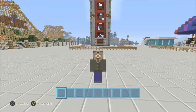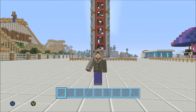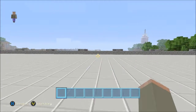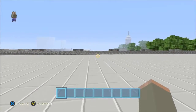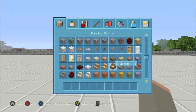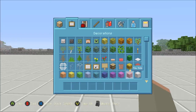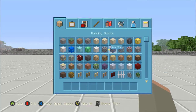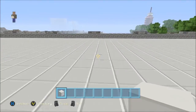In this video, we are going to do a let's build slash tutorial on a Ferris wheel. So it's technically going to be a let's build because I'm not that sure on what I'm going to be building. But yeah, that's my plan, okay? So I'm going to build a Ferris wheel, and if you want to build along, go ahead. You can if you really want to. And yeah, what we're going to do is get some quartz, because I reckon that's probably the best material for this sort of thing.